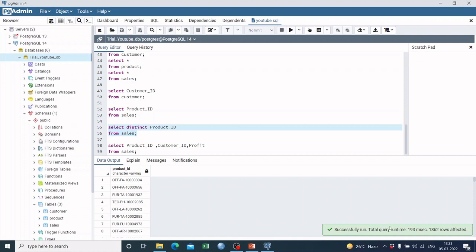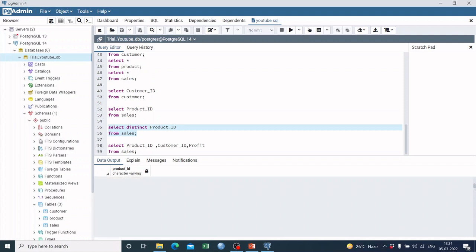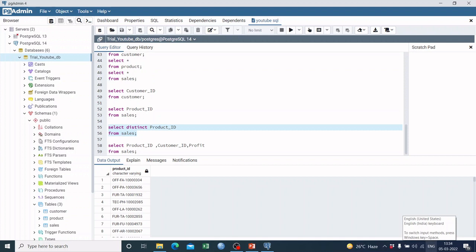So we run this with distinct and we get 1862 rows only now. So this distinct keyword removes the duplicate rows and gives us the original product IDs only. So this is how the select keyword works.